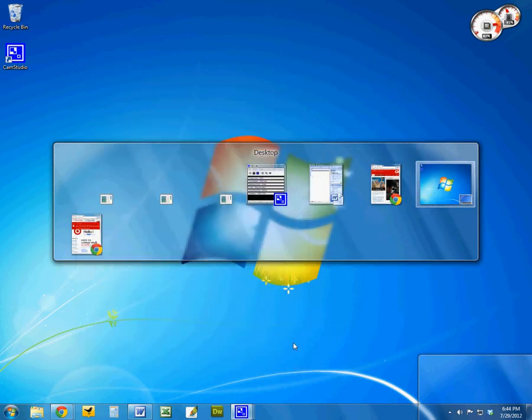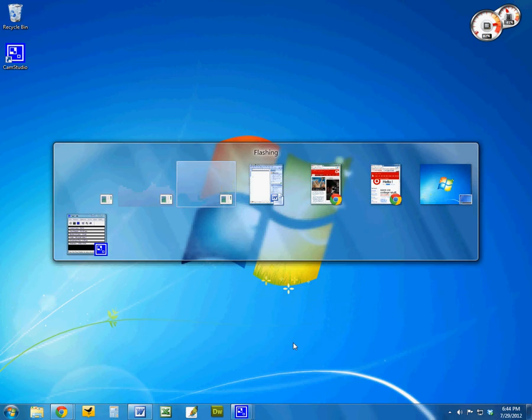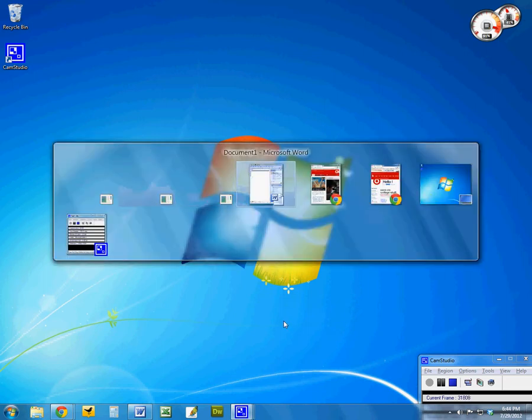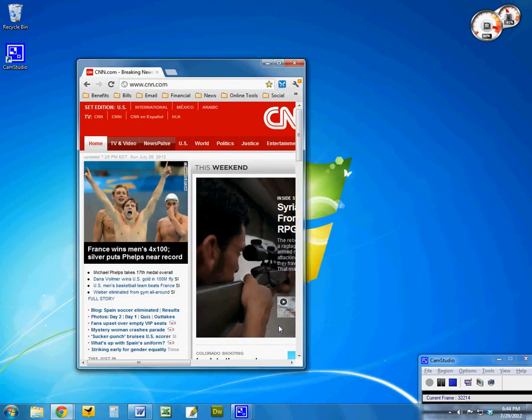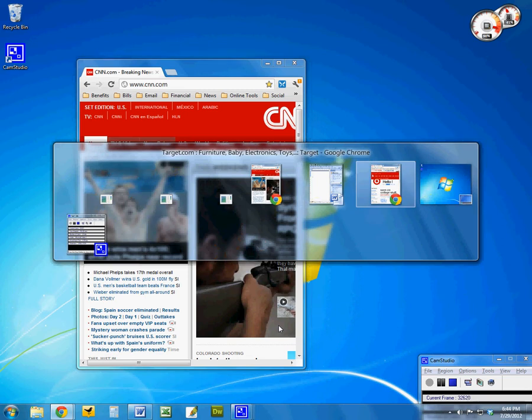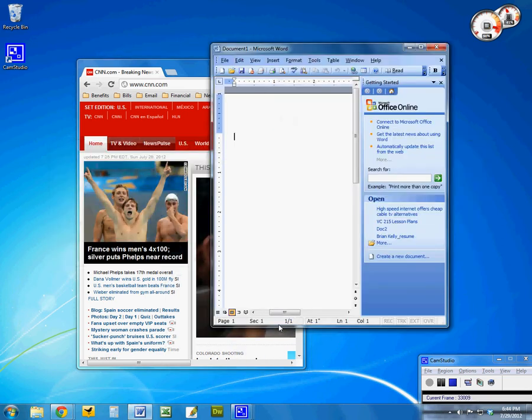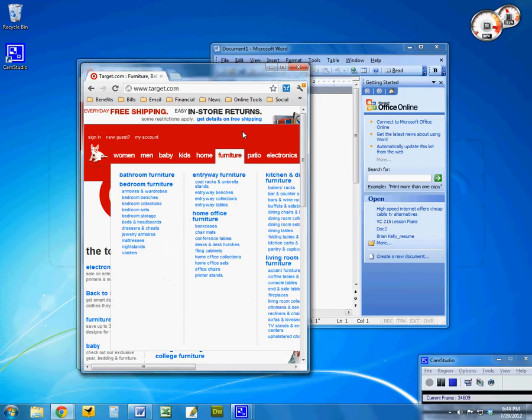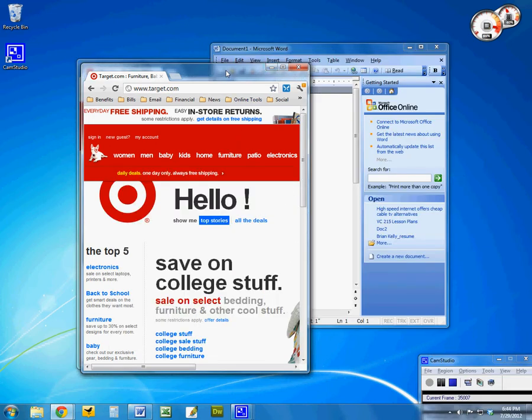But utilizing your Alt-Tab is a very quick way to get to your windows back and forth if you've got multiple applications running. I want to quickly get to my cnn.com, then I want to quickly switch over to Word and get to that item. So you can get to one or the other with just a click of a button. And that's the goal of the Alt-Tab.